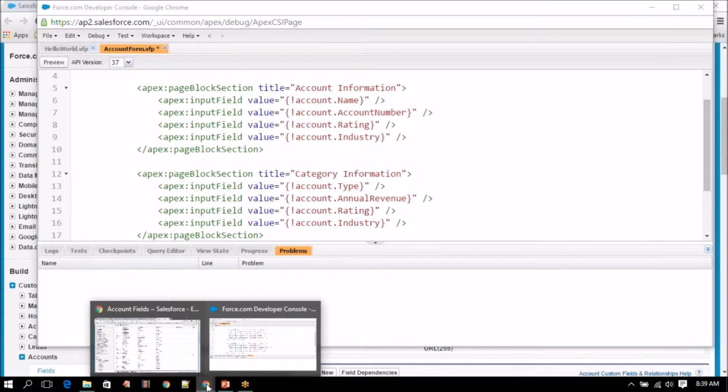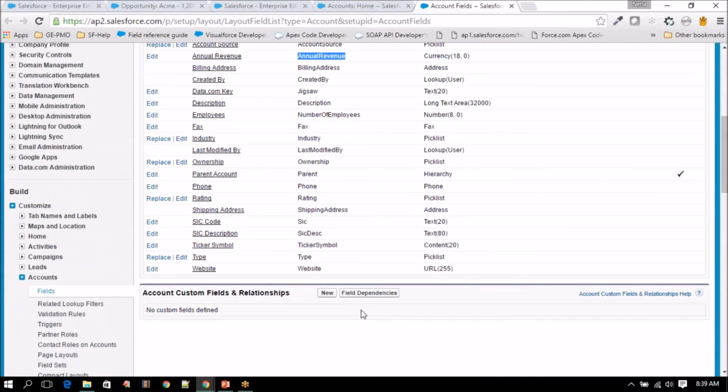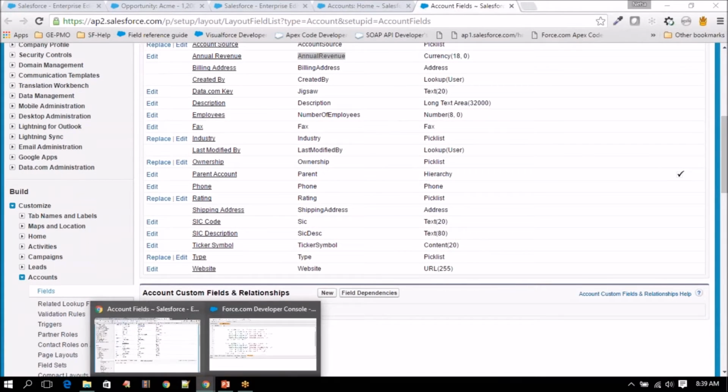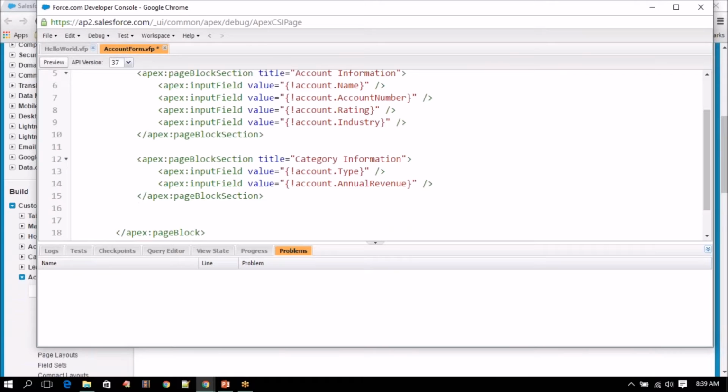If I have any custom fields I want to use in the form, I can also take the custom field API name. Right now I don't have any custom fields. So I'll just remove these two fields which are already there in the account information. Okay, just format the spaces to look good. The coding should look good, right? So just remove the spaces. End page block, form.